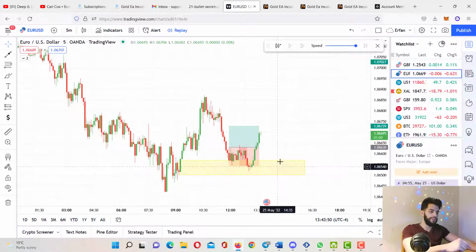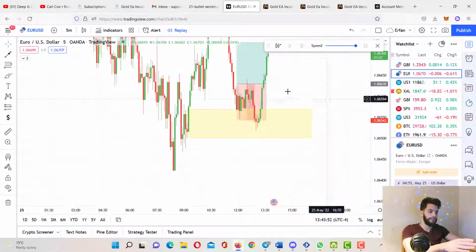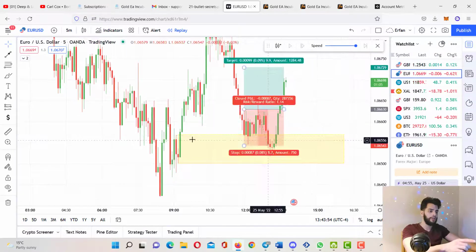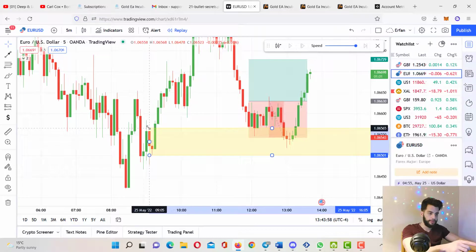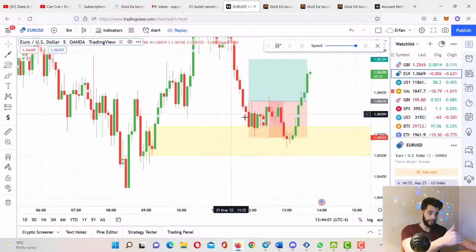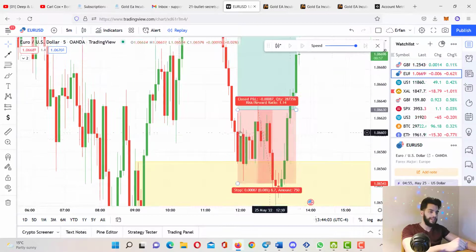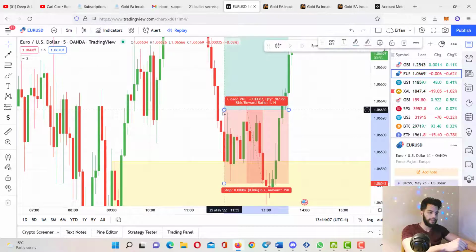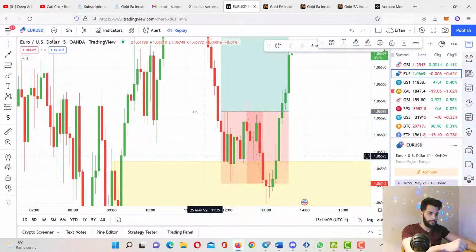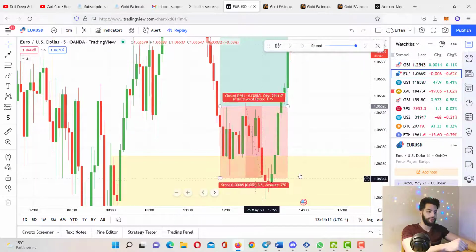Even for EURUSD, something interesting happened. I got stopped out here, and the reason was that I noticed this high probability demand zone, from here to here. See, it's a beautiful one, and it was valid. But the problem was that when I saw this candle tap into my zone, I had my buy stop here, and then it triggered my buy stop, and it stopped me out right here.